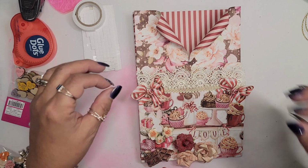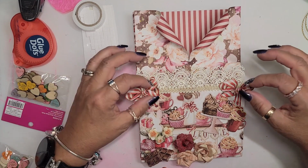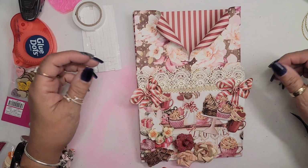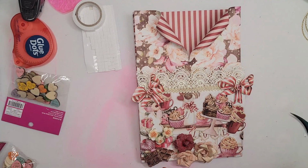But in the immediate, I pulled these two ribbons. They're matching. They're both the same. And I go, ooh, I was obsessed. I really, really wanted to put something on each of these. I wish they were swapped, you know, where they were mirrored, but they're not. And we're going to deal with it. It is what it is.